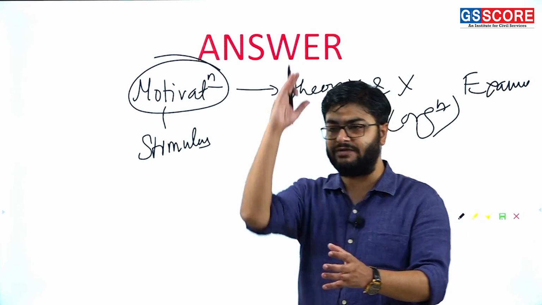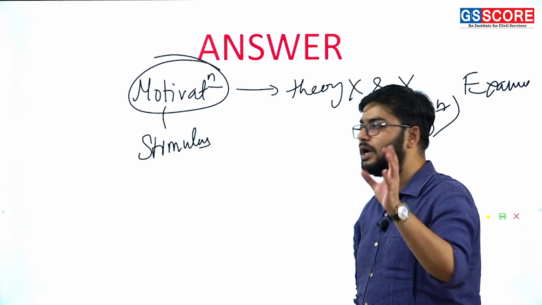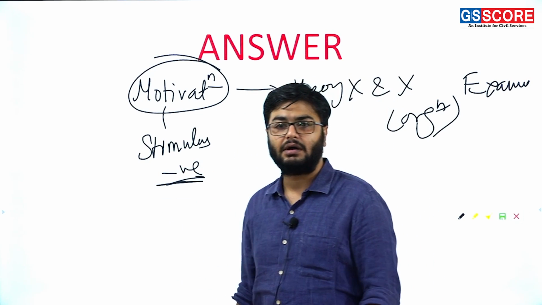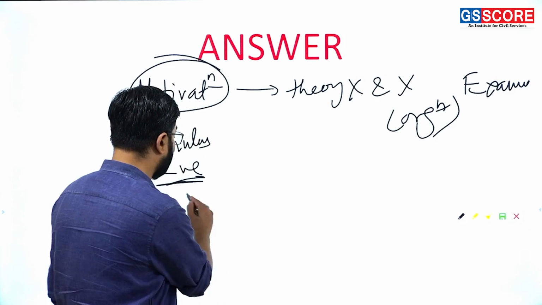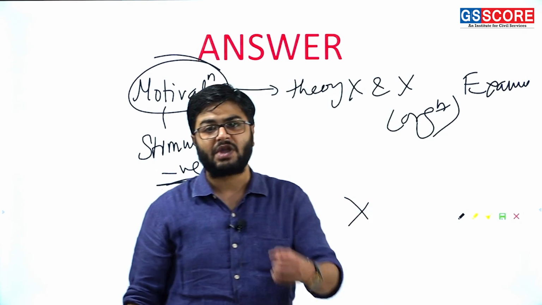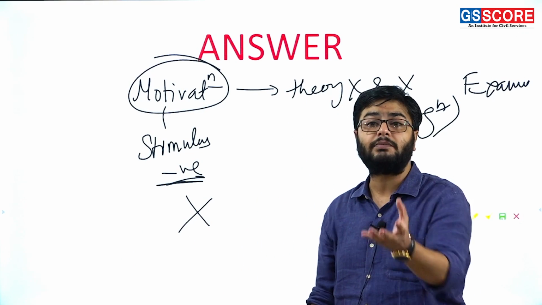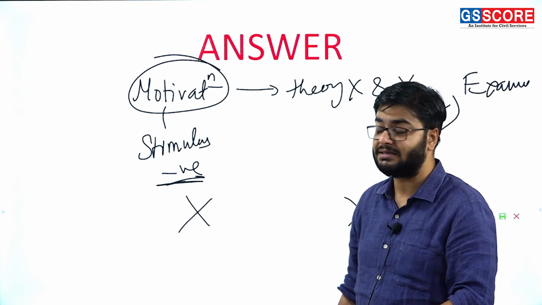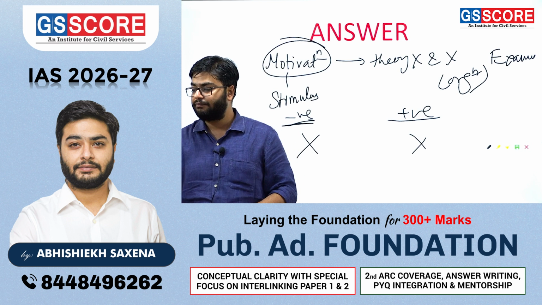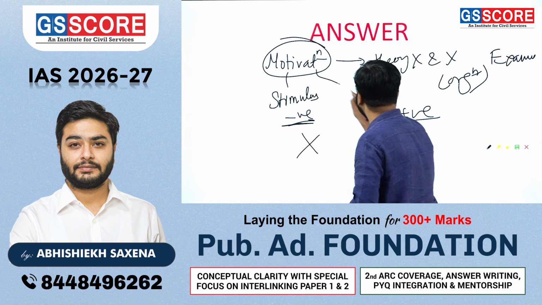A suffocated, coercive, directive, top down, where worker initiative is not considered, where worker views are not considered, it would be a compliance oriented thing because the stimulus is negative. Whereas on the contrary, the exact opposite, where it is more collaborative, more decentralized, more bottom up, more innovative, more creative. The rewards are beyond money as well, money plus something else, right? So it will be a positive motivation, right?